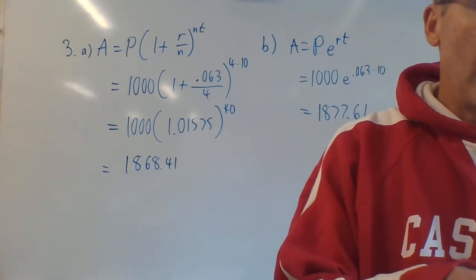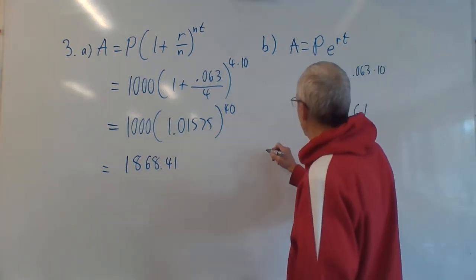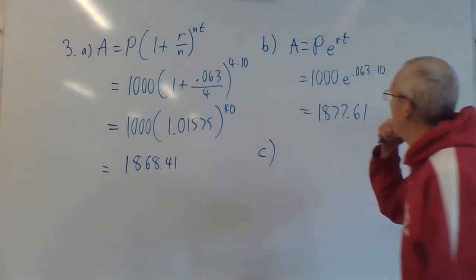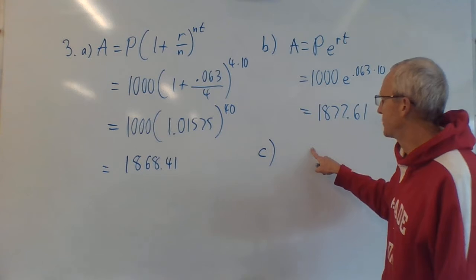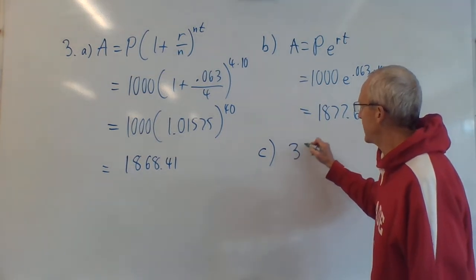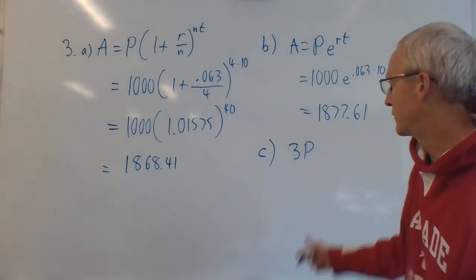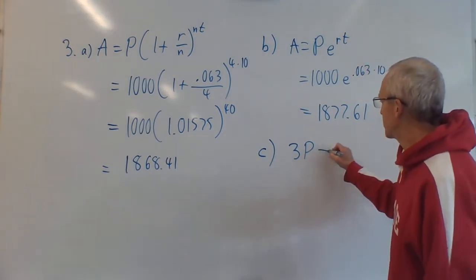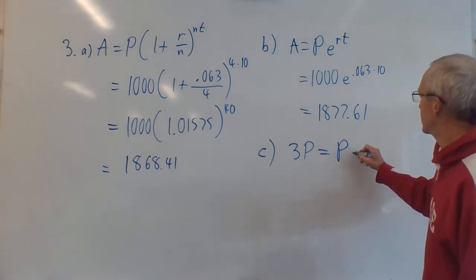Okay, finally, how long will it take to triple your money if it is compounded continuously? So we use this formula. We want 3 times the money. Let's say you put in the principal. You want to have 3 times the principal. Whatever you put in, you want 3 times that. Whatever you start off with, right? So you start off with the principal. When do you have 3 times? So you plug this in.